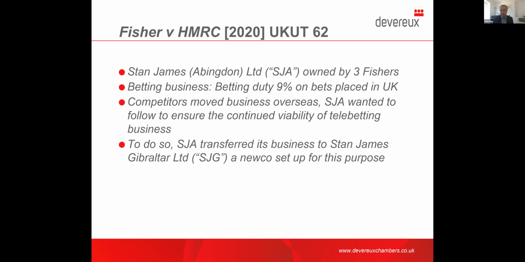So what the upper tribunal found was that directors or shareholders cannot be said to procure the transfer of assets by a company simply as a result of their status as such. This makes sense. Companies require decisions to be made and acts to be carried out by their directors if they are to function, and that alone cannot be a sufficient basis for ascribing the actions of the company to its directors or shareholders.